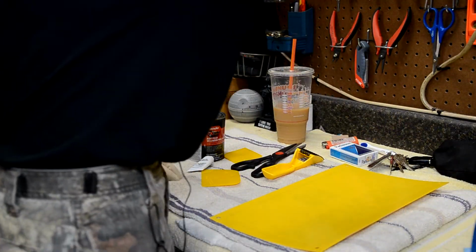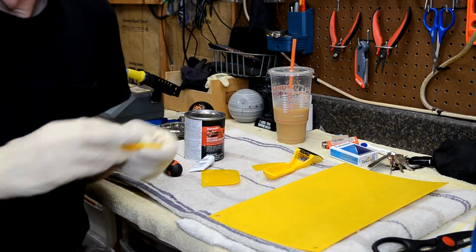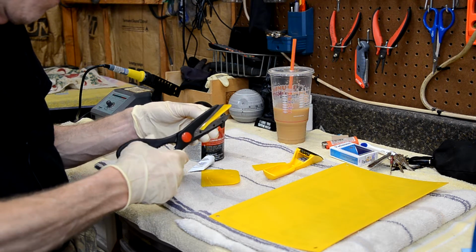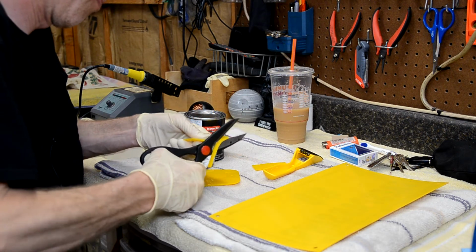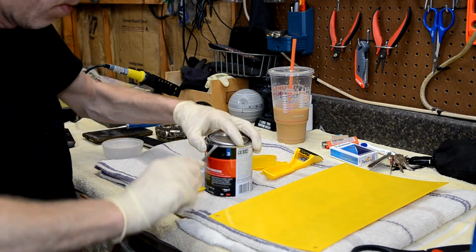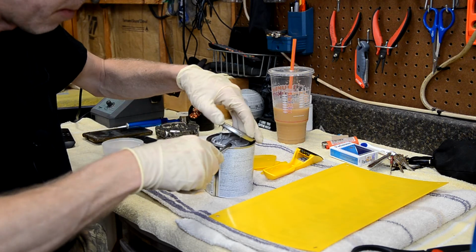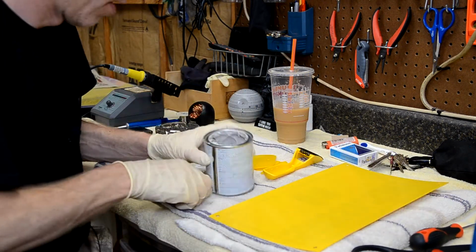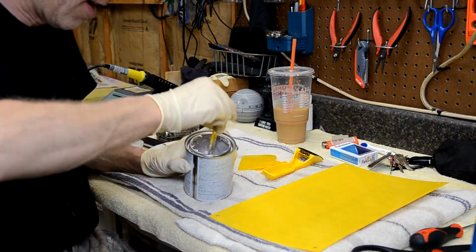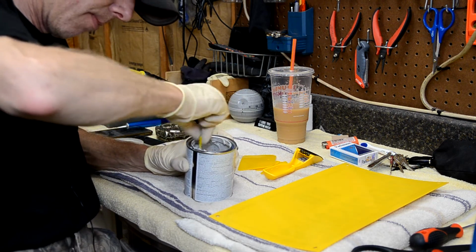And then we're going to open up the bondo. Oh, actually first I'm going to cut this spreader to a more usable size here for what I'm doing. I'm actually going to check on the cabinet to see if that's kind of the size I want. Alright, now we can open up the bondo. And I'm wearing latex gloves here because I hate getting bondo on my hand. And we also have to mix this up too, because I don't know if you can see it, but it's kind of watery on the top. I haven't used this in a little while. So just like paint, we just want to mix this up.